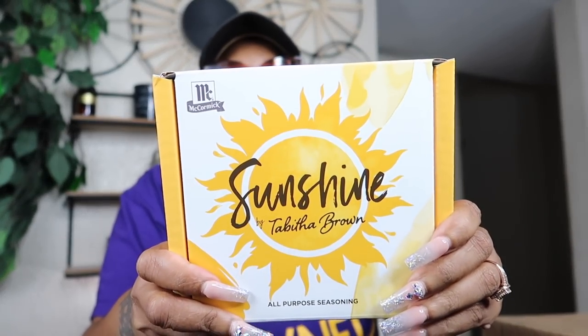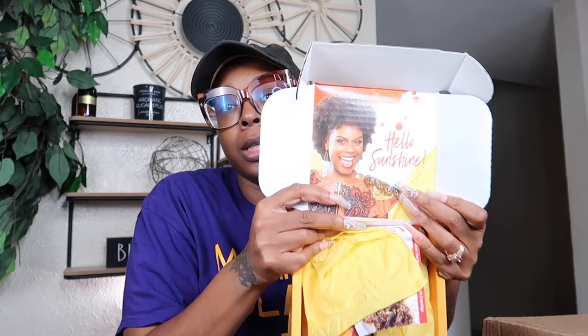So anyway, a quick unboxing. This is all stuff I have purchased. If I can't show it, it will be in my spoiler haul, but I don't know what's right here besides Tabitha seasoning, which really hurts me because there's two reasons why I can't eat this. One, it has mango in it. I'm highly allergic to mango, and the other is it's spicy. But do I absolutely love her and everything she stands for? Absolutely. So I still bought some.